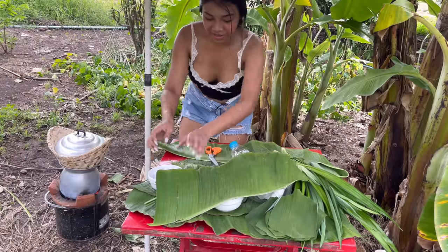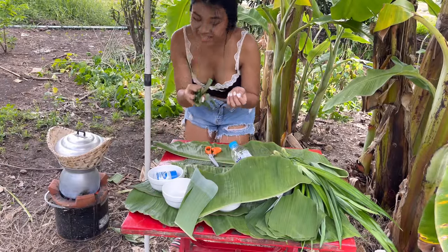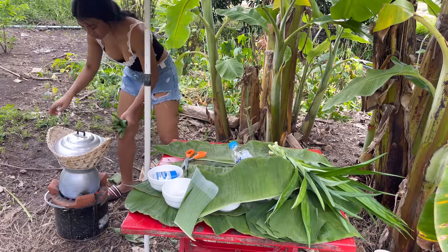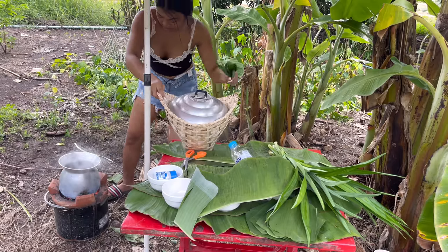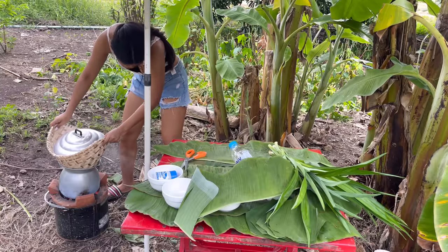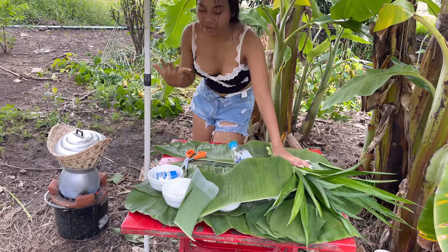Oh my god, I'm a terrible chef. Forgot to put this. This is so important. So you put it in the water. So it's steam, and this nice smell, aroma comes out.